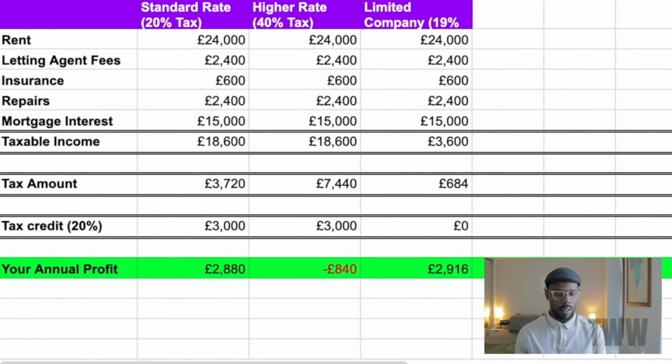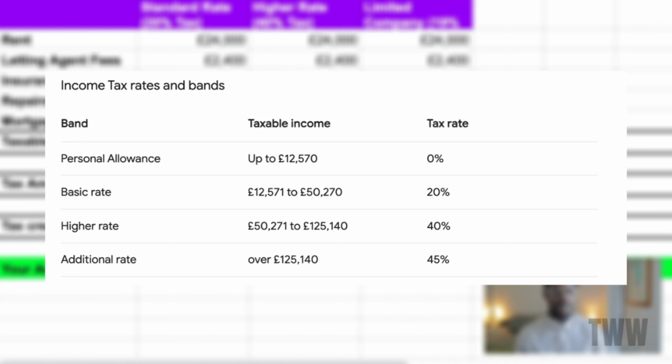So first of all, here are the current income tax bands. I'm really going to focus on the basic rate and the higher rate tax bands because most people in the UK fall into one of these. You'll be charged at the basic rate of tax in the UK if you earn between £12,571 and £50,270. The average income in the UK is actually £34,000, so most people are going to fall in the basic rate. If you're lucky enough to earn above £50,271 all the way up to £125,140, you're going to be charged at the higher rate of tax. So those are the tax bands that we're focusing on today.